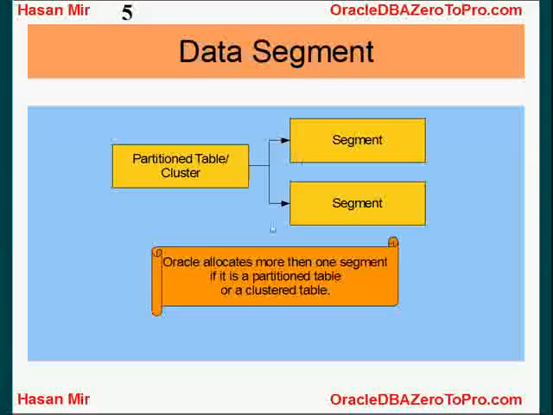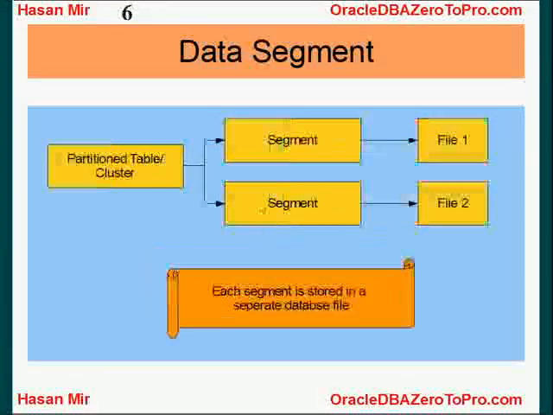Okay, what's the advantage of creating a partitioned table? The advantage is that you can place one segment in one data file, and another segment in a separate file, and both of these files will reside on a different disk. That way both of the disks can be read in parallel, and you can do a full table scan in half the time as you would if the table were residing on one disk. Because there's a certain input-output that can happen on a hard disk, but if the same table is sitting on two disks, you can read the table twice as fast. So that's what partitioning is.